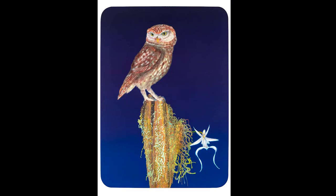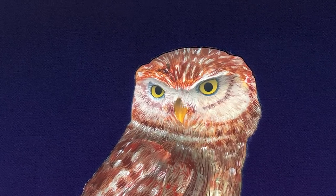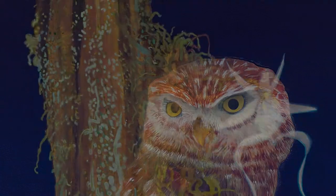This painting by Michael Kruger is so beguiling. I love the owl and the orchid together, and it's really fun to see the owl looking straight out at the viewer with this deep blue background. The orchid is so white it just pops out at you, and the moss on the tree stump — the whole composition is fantastic.